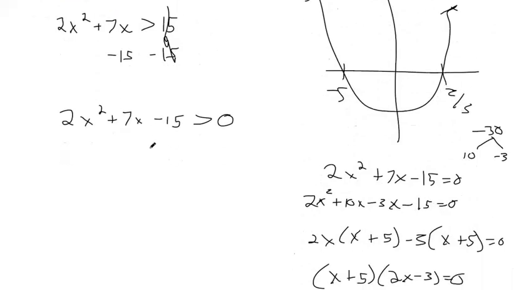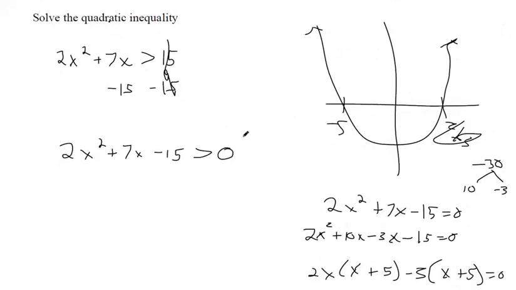Okay, and since we know the shape of this graph, 3/2, sorry, not 2/3. Since we know the shape of this graph is going to make a U like this, then we know that everything on this interval is going to be positive, and everything over here, because it's asking when this is greater than 0. When are our y values of our graph above the x-axis? When are they greater than 0?